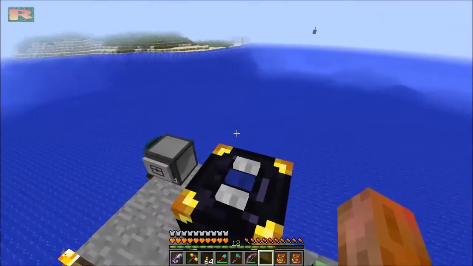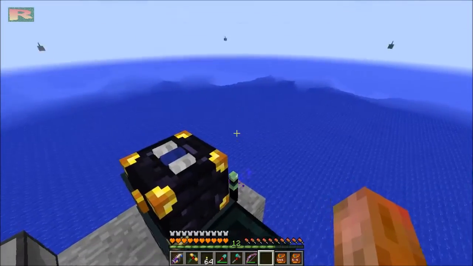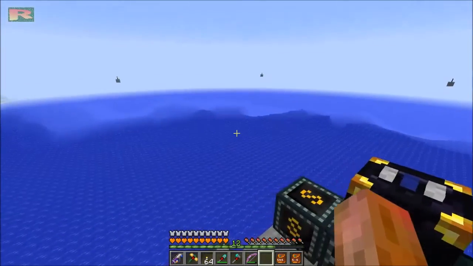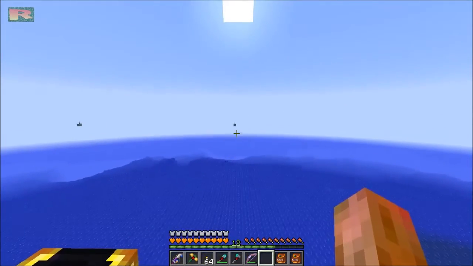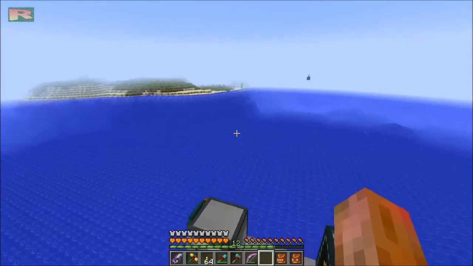So that's how I was able to do that out here, is I just put the turtle to work. He goes out there, places all of it, and then comes back here, and then I can just place everything down. And then when I want to remove this, of course, I can just go out here and remove the blocks and the torches.